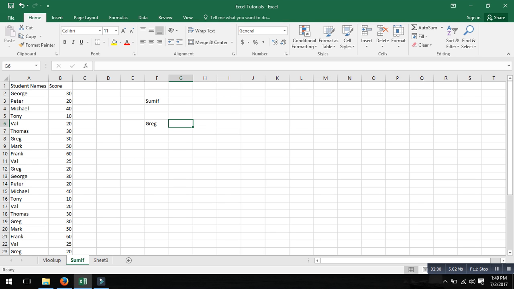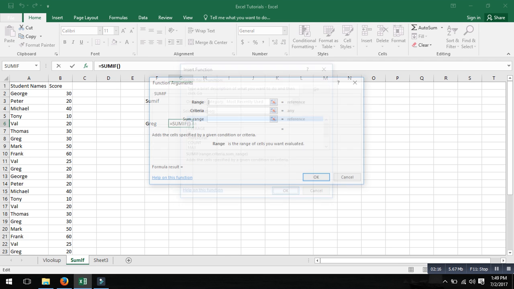In case this table goes for thousands of rows, it's hard to do a manual sum like this, so we use this function from Excel. Let's see what it gives us.